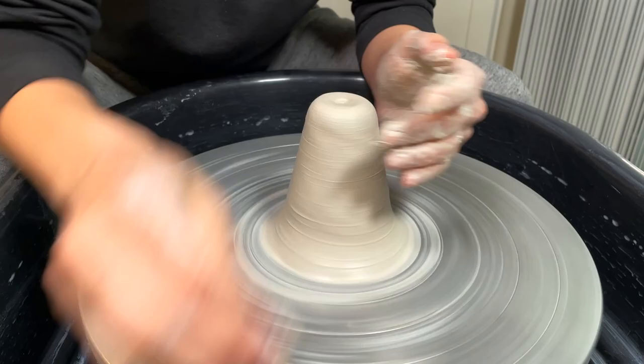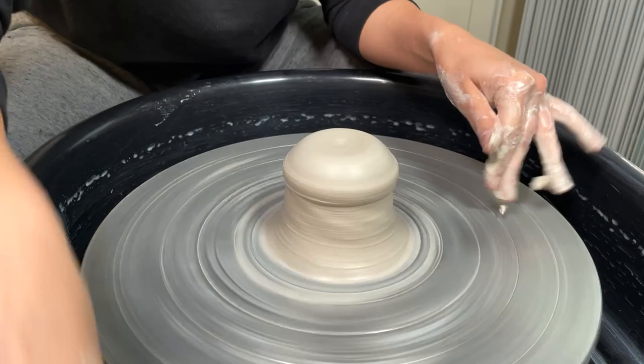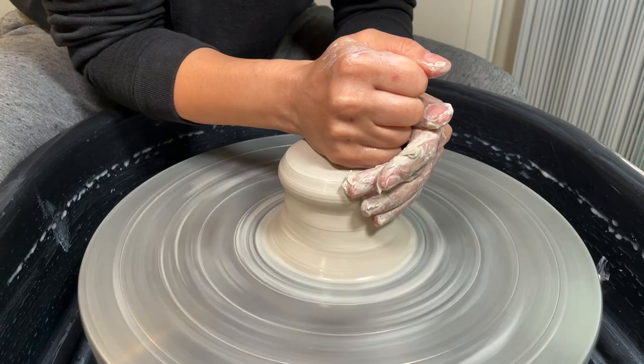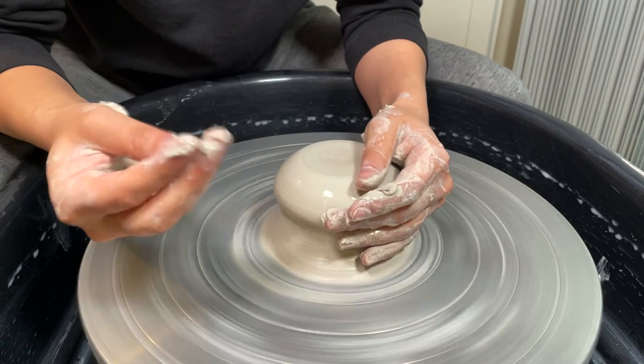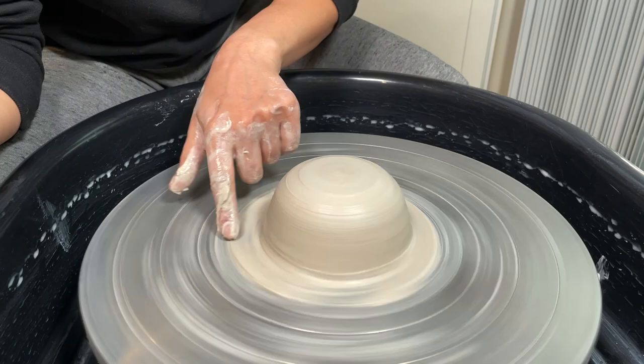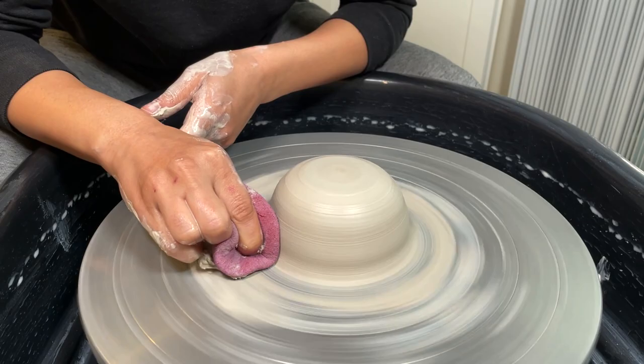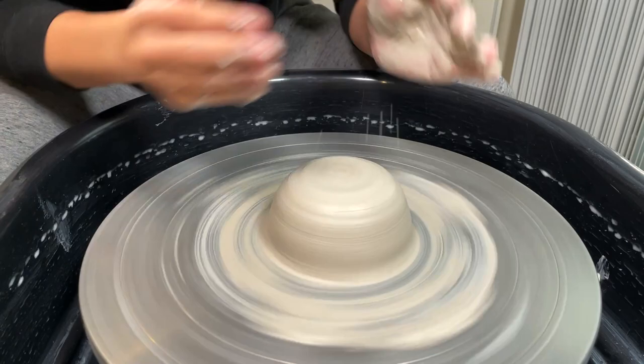Once we've coned up we can go ahead and cone down. Our dominant hand is on the top slowly pushing down. The left hand is on the side evening out all the clay as it goes down. Anytime it gets sticky we'll grab a little more water — we're careful not to grab too much because the more water we add the less time we have to work with our clay. We're going to continue to go down until everything fills in. This is a good opportunity to do a little sponge cleanup. You have your sponge in your dominant hand, elbows are on your legs for support, going straight down right above the clay you want to get rid of.